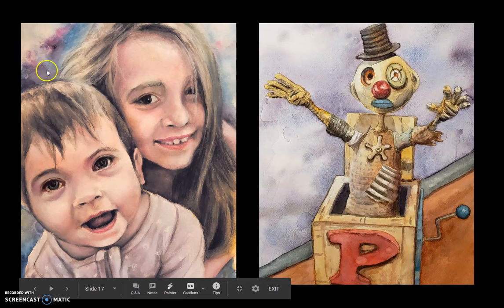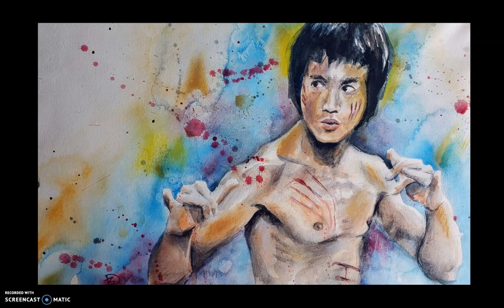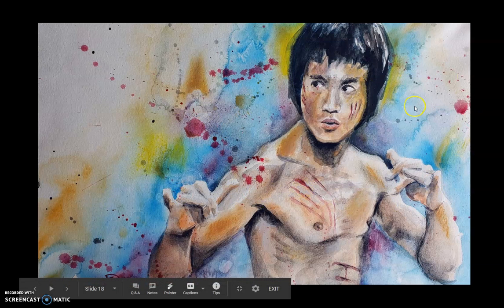Like, so look at my background. It's that kind of loose wash. Again, the background over here, that loose kind of faded wash like that, is pretty similar to what Raj Kumar Stabathy did with his artwork. This one is Bruce Lee. Again, look at that background.